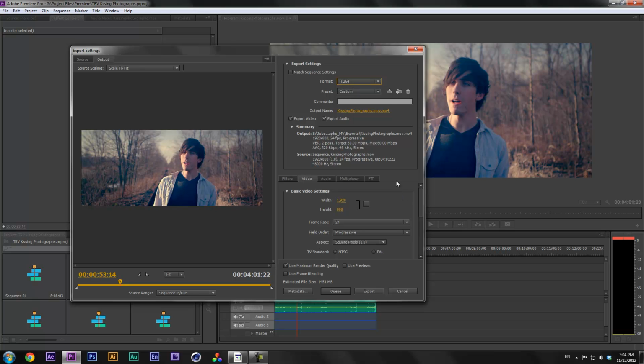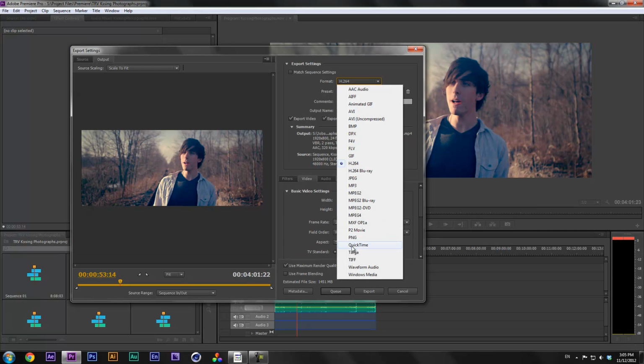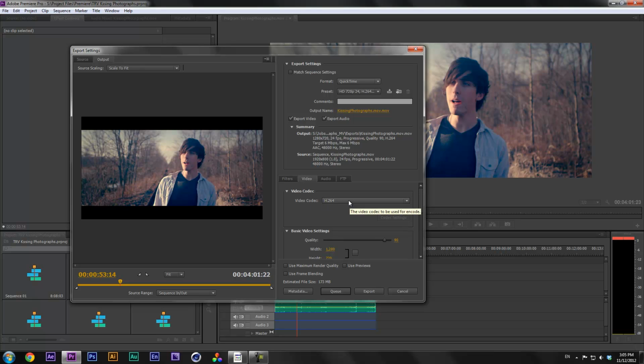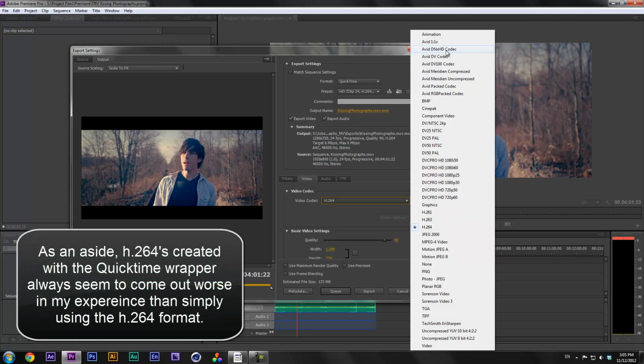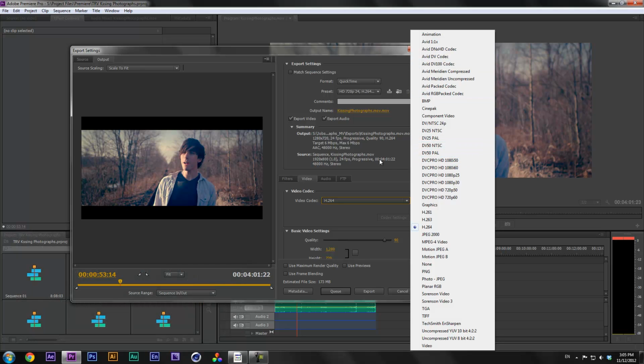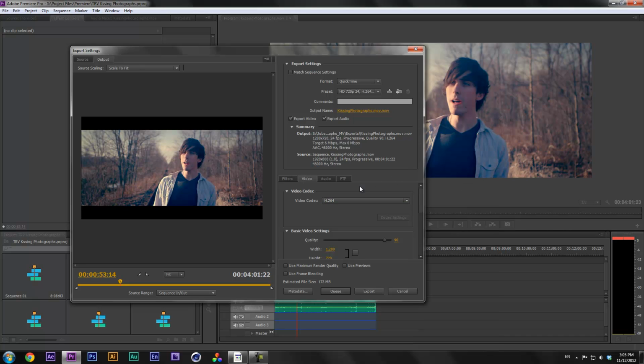So for H.264, for example, you're going to be specifying all the settings for that codec here. On the other hand, if I was working in, say, QuickTime, then I now get an extra dialog box in here to also choose which video codec I'm going to be putting in that QuickTime file. So I can be selecting between H.264, I could be exporting out to Avid DNX HD, DV50PAL. If you're working on Mac, you may also have Apple ProRes options as well. So it's worth keeping that in mind.